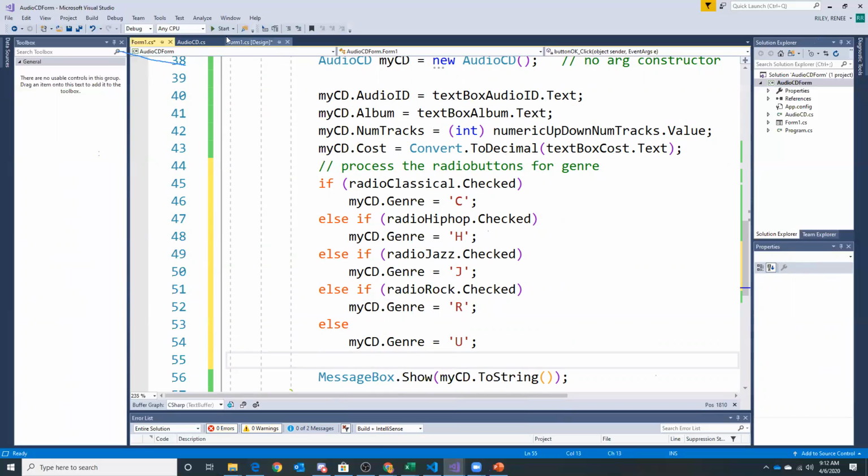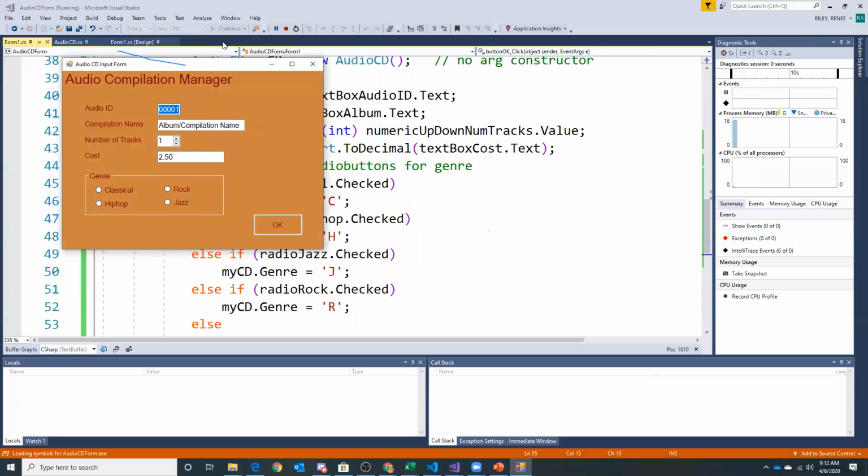So now we've got the processing in for our genre. Let's run our application. And I can change things. Notice how when you use your radio buttons, you can only pick one because they're in this group box.